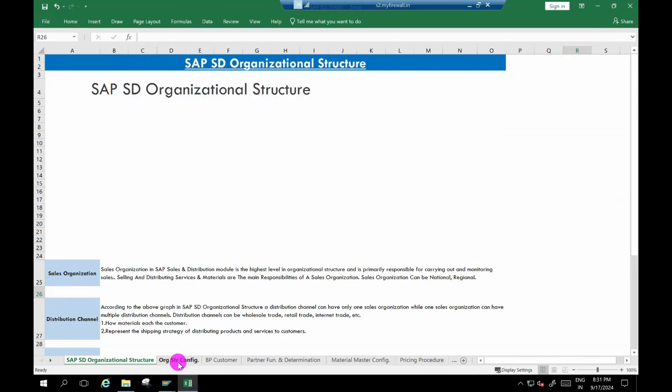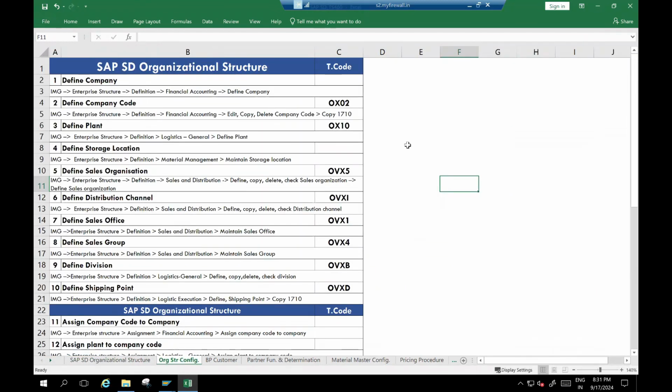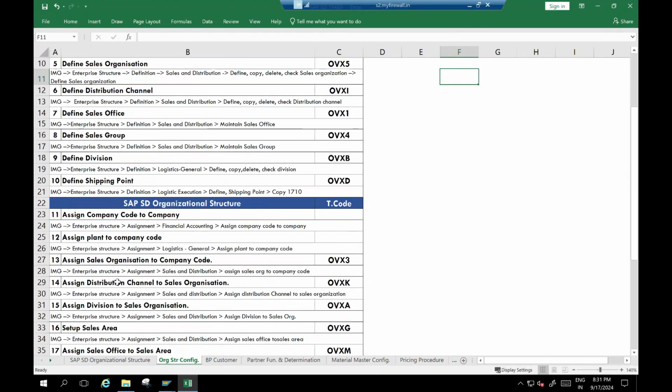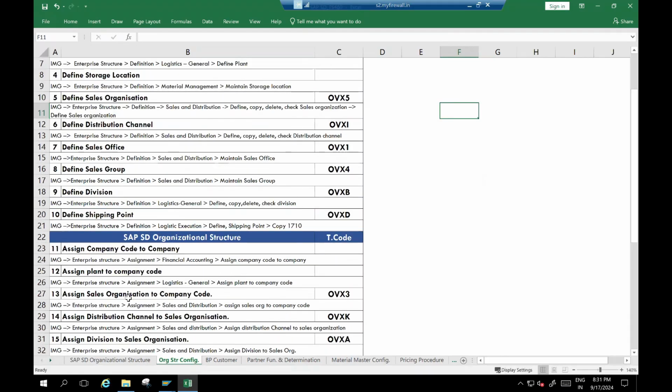Let's dive into another sheet where I have mentioned the paths as well as the T-codes where you can create your enterprise structure. Before creating it, I just wanted to clarify that we have to define the enterprise structure, and then assign it with respect to the organization.